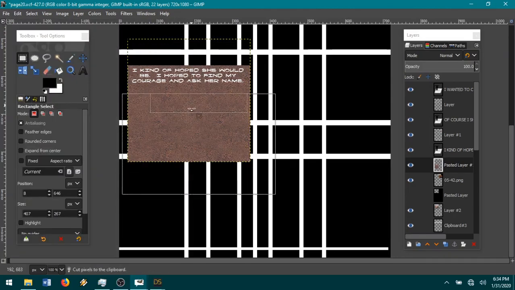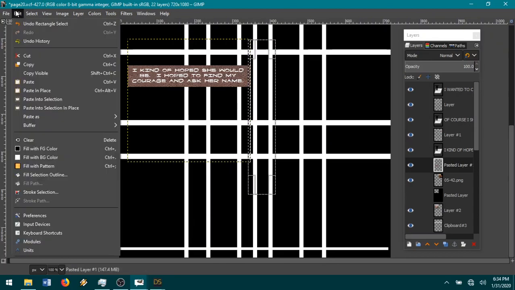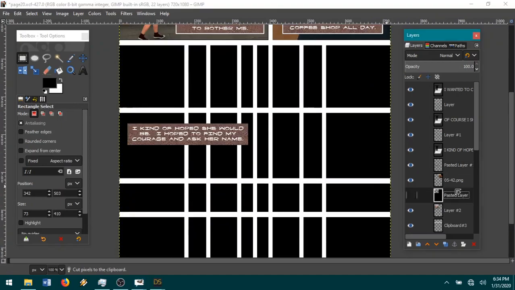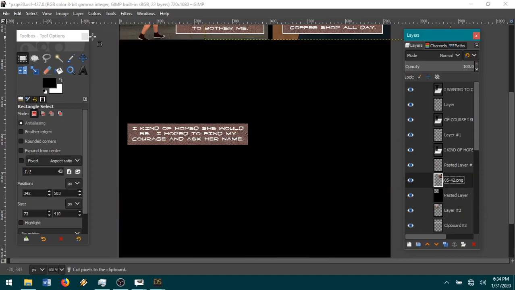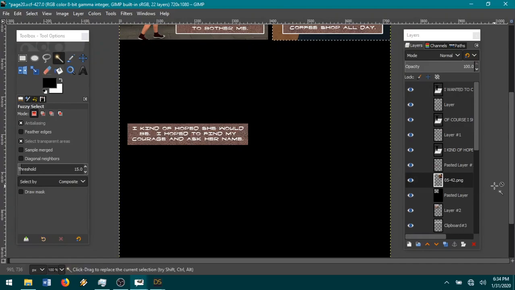Edit, cut. And trim it slightly. Cut. Select none. Whoops. Okay. Layer to image size.